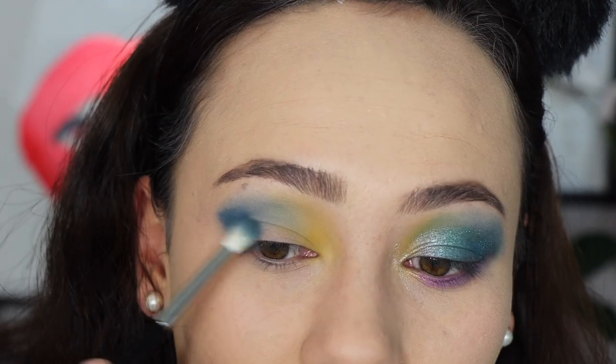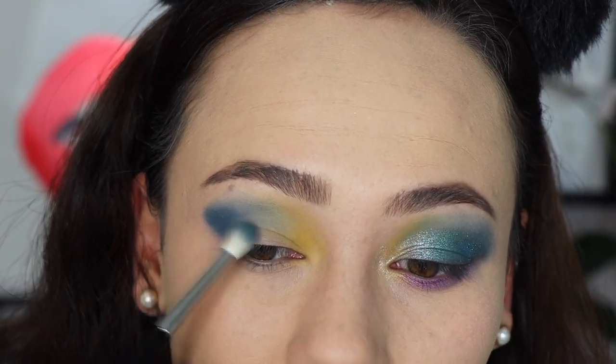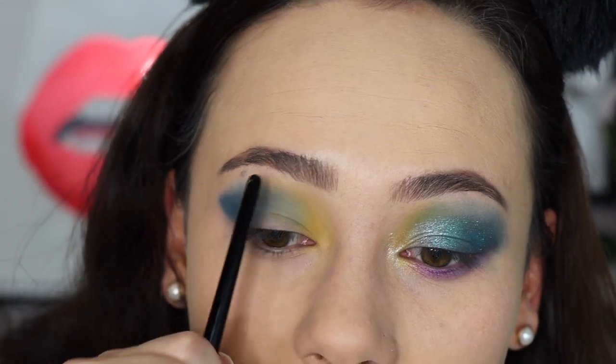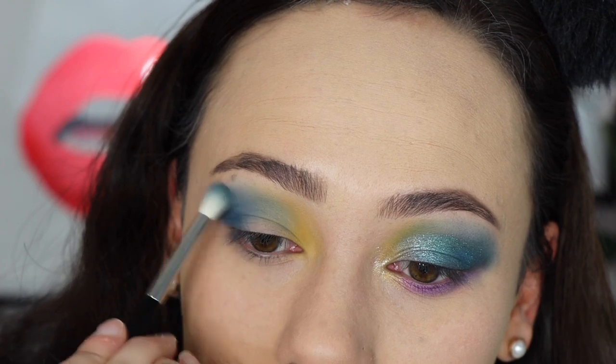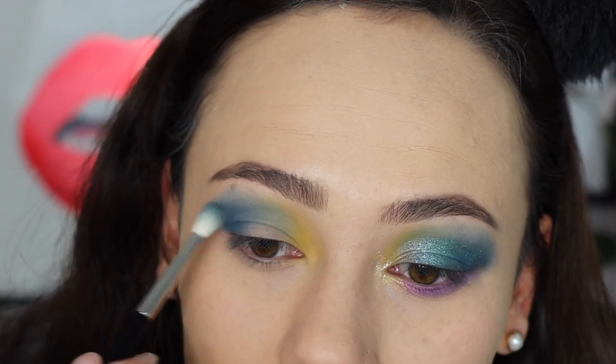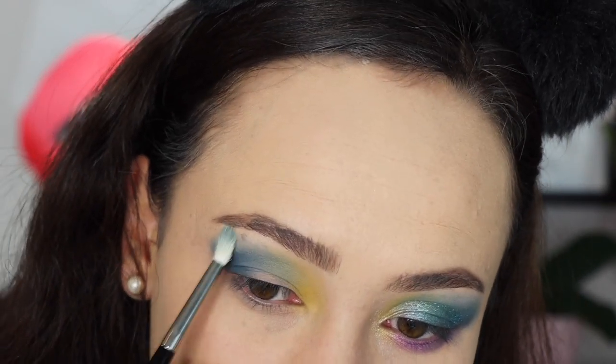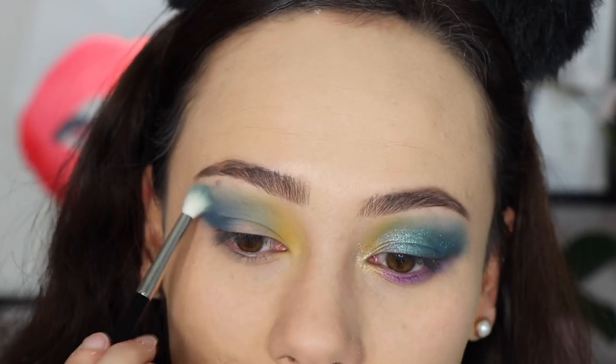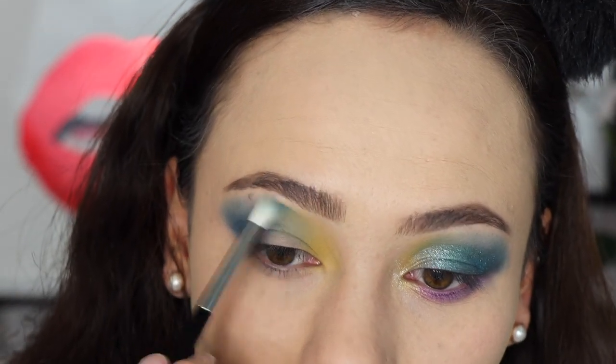So as you can see, I am packing the product on out here, and then whatever is left over on my brush, I'm gonna blend it towards here. We're gonna add more yellow just to make the blue turn into a green. So I'm wiping my brush right now so that we can work on blending the harshness. Super easy to work with. I'm very impressed even with this colored palette.